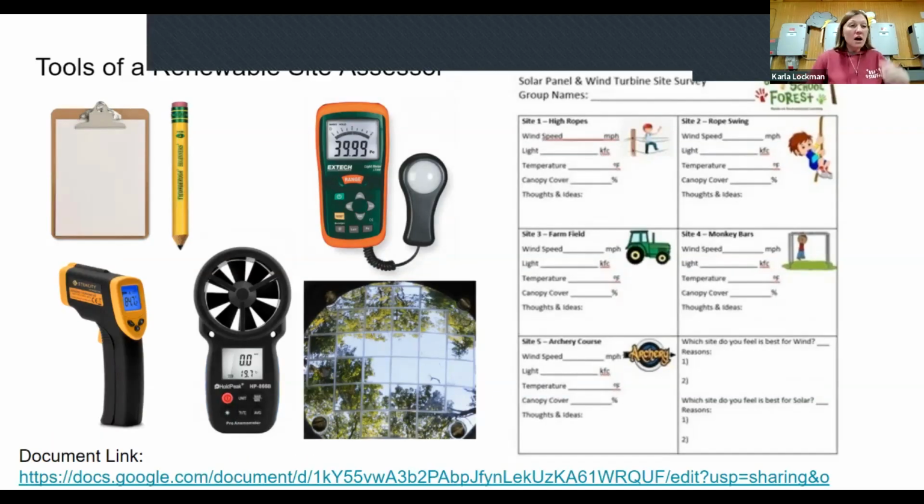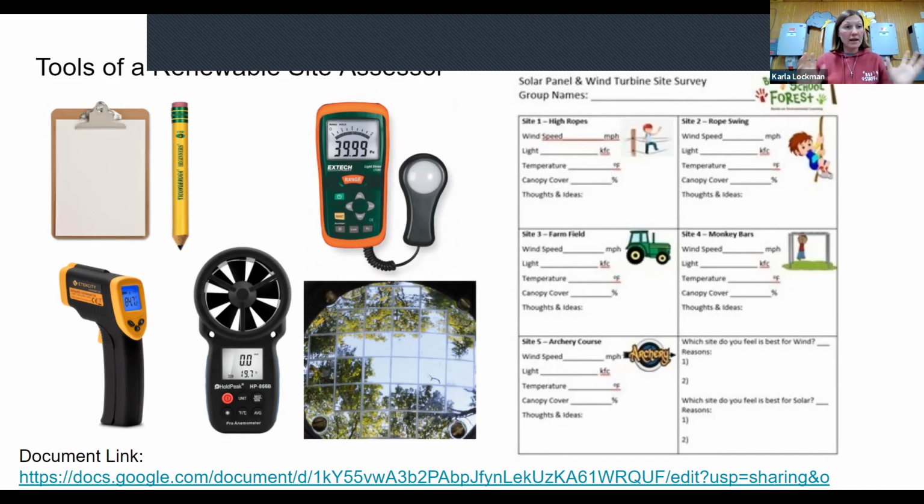Okay, well then I'm going to go back and talk briefly about the second part of this lesson, which I absolutely love. We call it being a renewable energy technician. So we're actually going to give them a job at this point. In the future, we're possibly looking at putting in new solar panels or a tracking array system out by our adventure education site, where we have archery, a little amphitheater with a stage, and our high ropes course. We're looking at a little tracking array just to provide us with some evening lighting, or maybe some dusk to dawn type lighting.